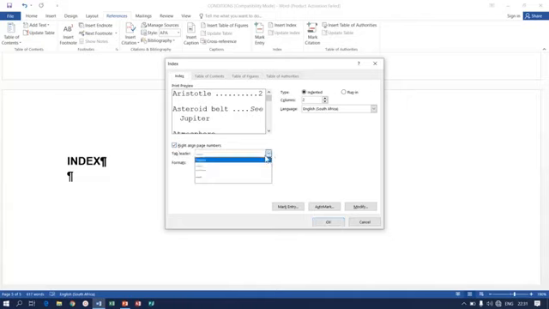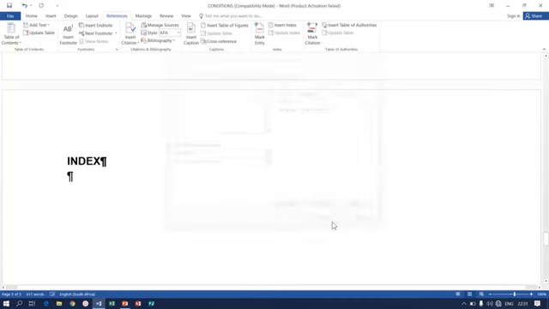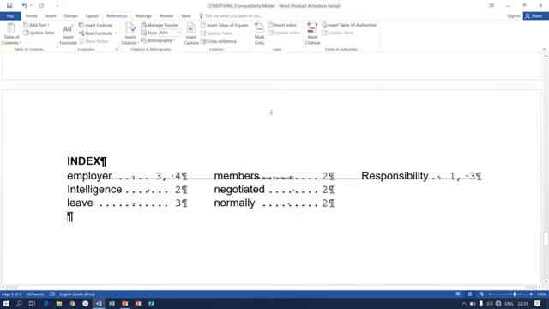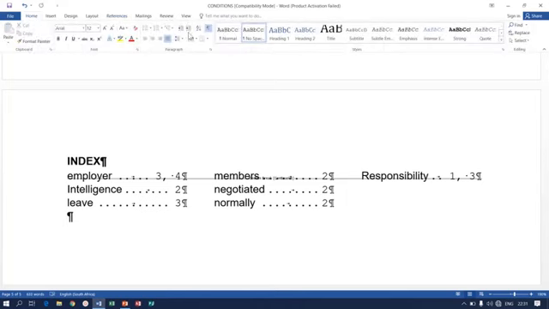Just like on a table of contents, you need solid lines, dotted lines, or whatever, or you don't need any. So I will maintain the dotted lines here. Another thing that you need to specify is how many columns you need your index to be created with. For example, by default there are 3 here. If your question paper said insert 3 columns, you set 3 columns, then you are done. Okay. Do away with the non-printing symbols.